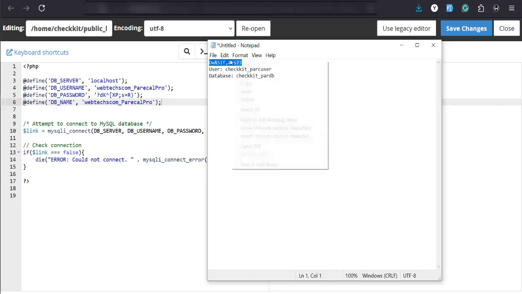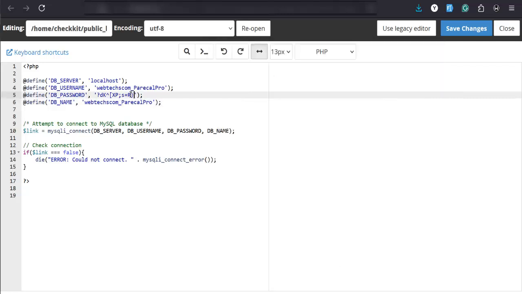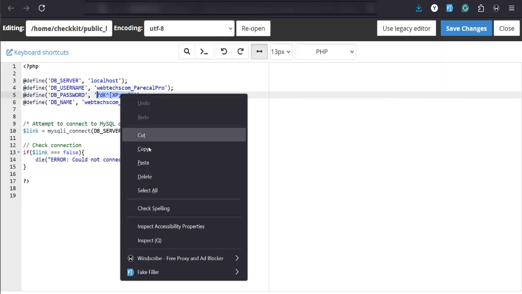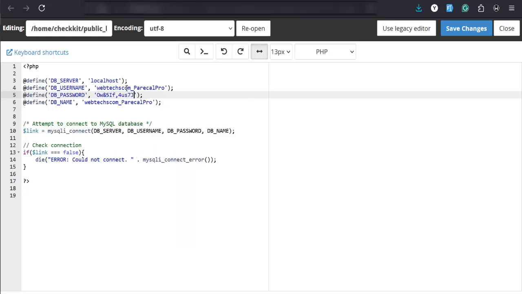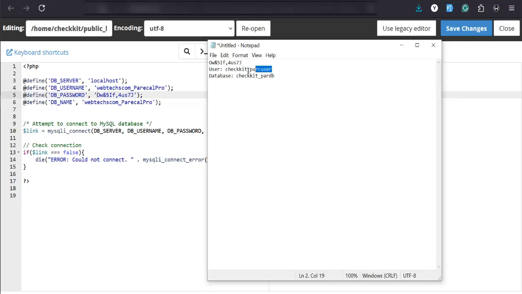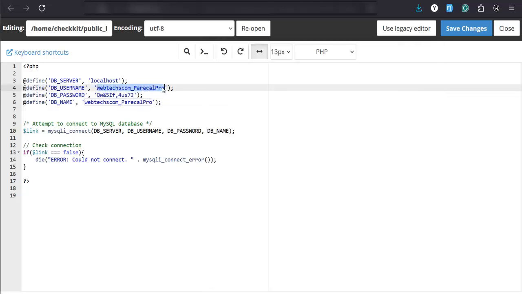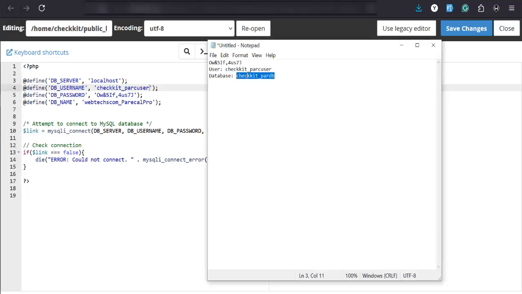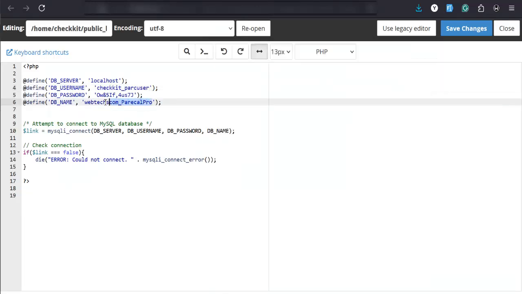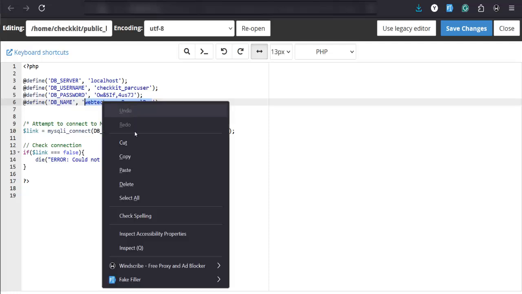Now ensure you are not editing the actual code, but you are only editing the variables that have been placed in here, okay? So for example, make sure you do not touch these quotations that are here, okay? Just go straight to putting in your password in between the quotation marks that are here, okay? Same goes for the database and the username, okay? So I'm going to copy my username right here, and I'm going to put it in between this quotation right here, okay? Ensure you do not edit any part of the code so you do not ruin the whole setup, okay? In between the quotation right here, right? Perfect. Now I'm going to click on save changes right here.